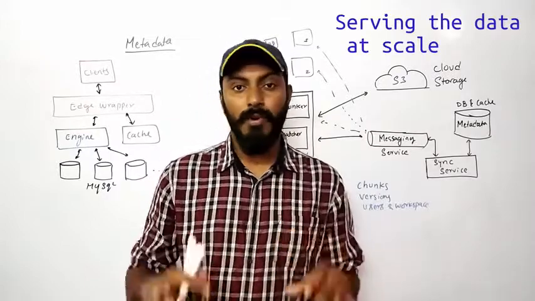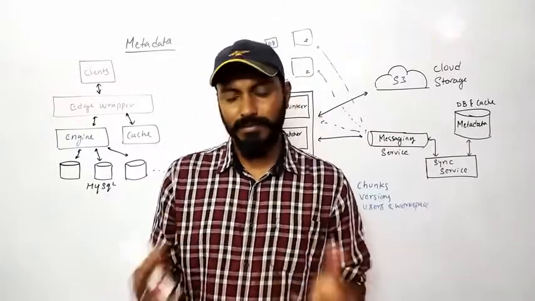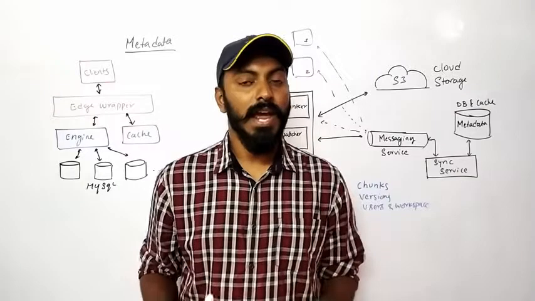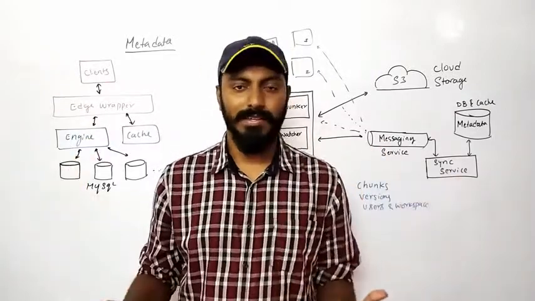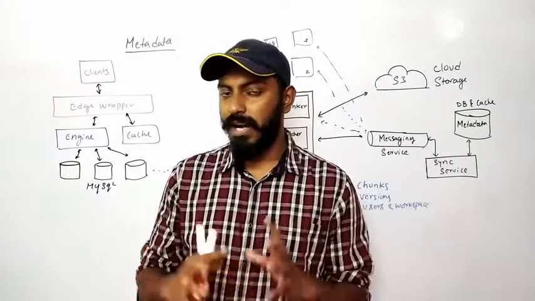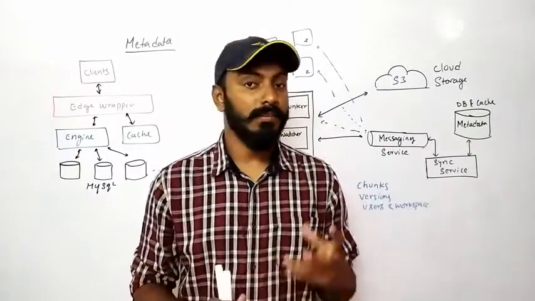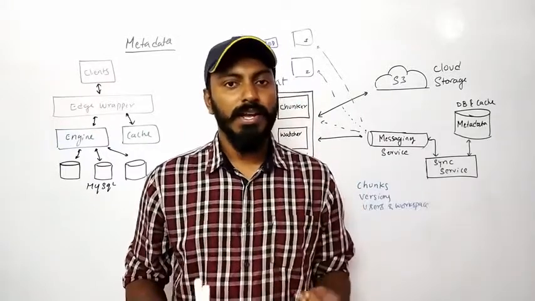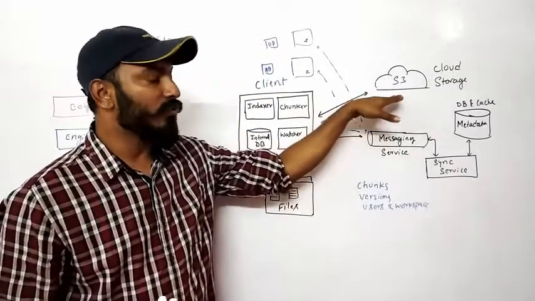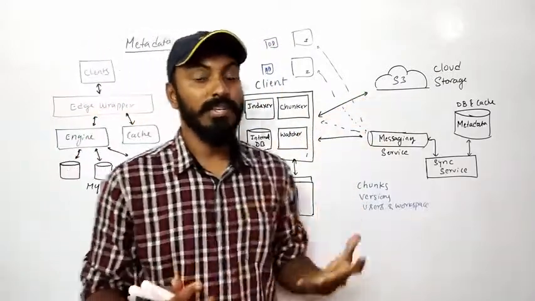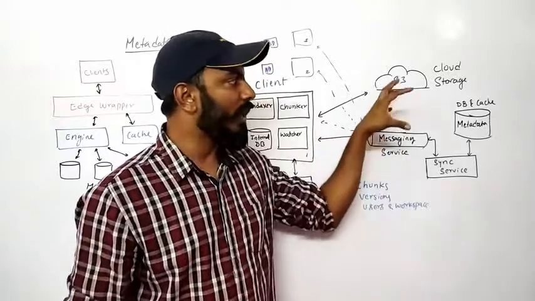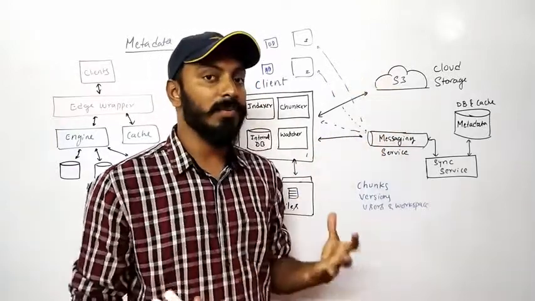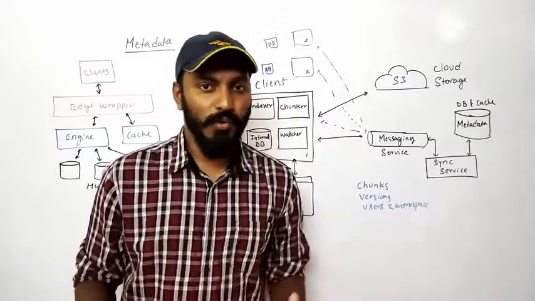So now let's talk about how to serve the data at scale. As we know, we have more than 10 million users, and we'll have more than 100 million files in the best case. So how do we serve all of this data at scale, lightning fast? How do we do that? Considering that we are using Amazon S3, which has a presence in 9+ regions, think of it as automatically distributed using Amazon's own CDN.